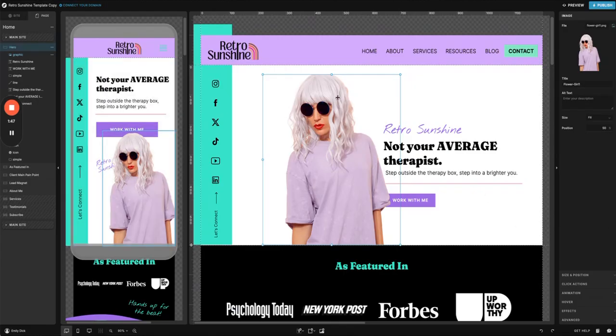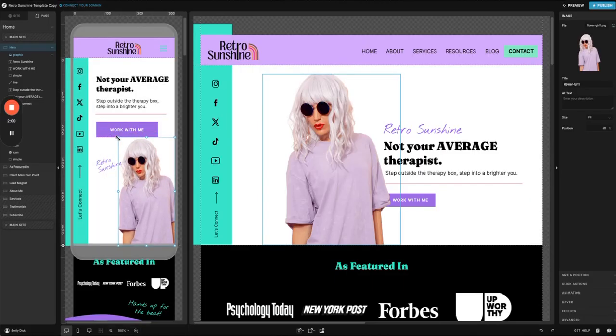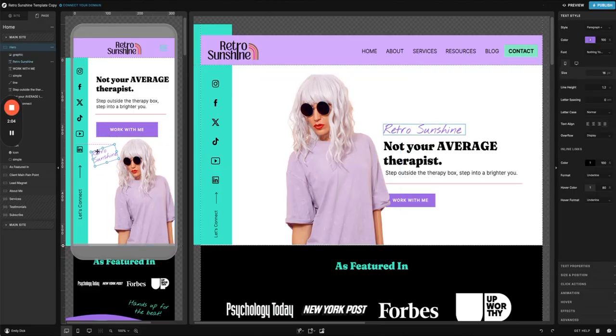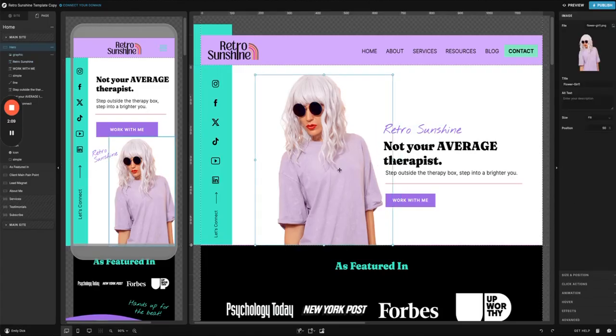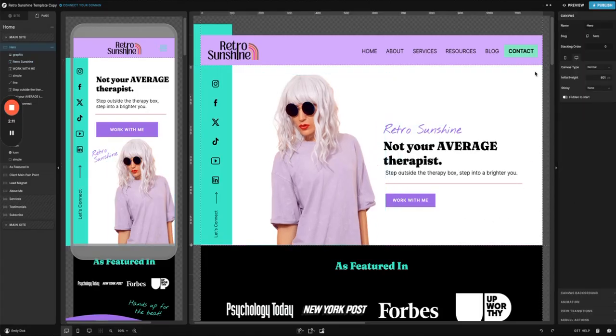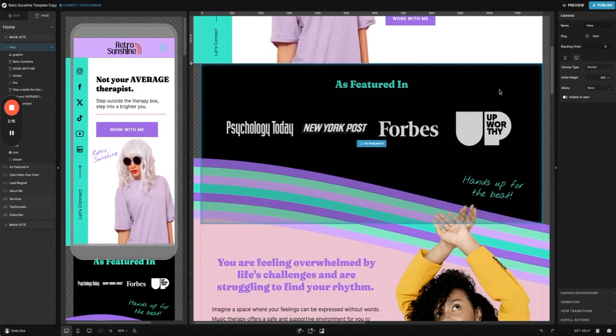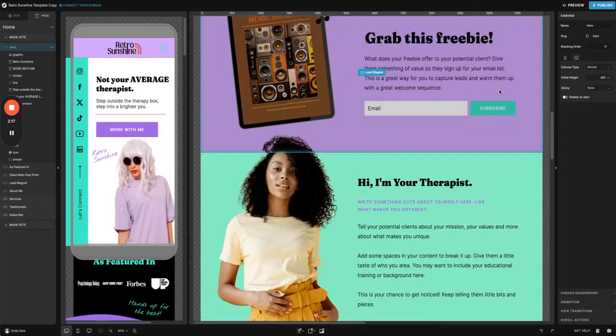So the great thing about that with a template is it will embed the image in the same place for mobile. So you don't have to design it separately. You might need to tweak it a little bit. Obviously, like we're gonna lower that a little bit. We might want to move the text a little bit more up there. We're going to move this over a little bit just because the dimensions are slightly different, but that is how easy it is to change images.